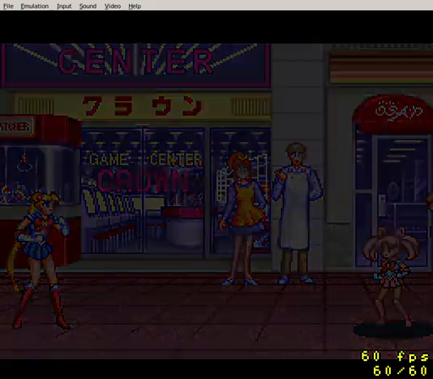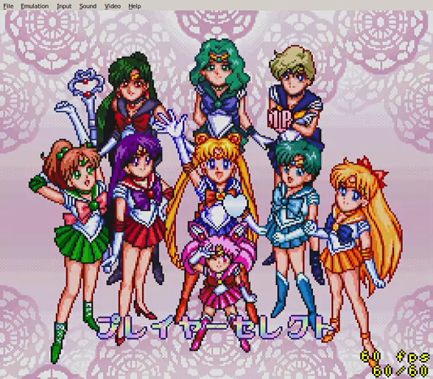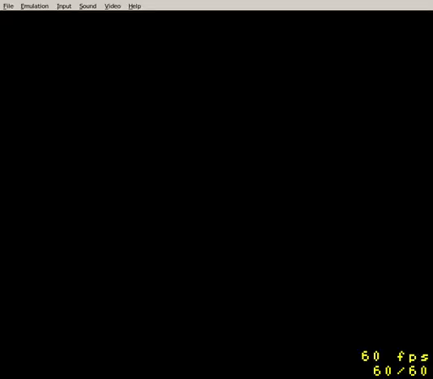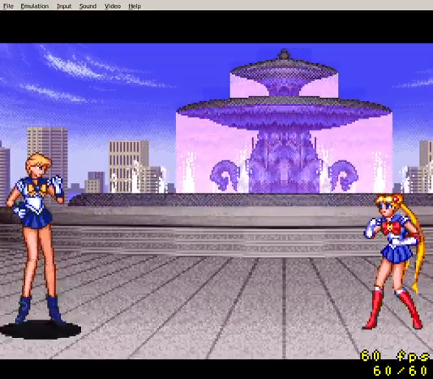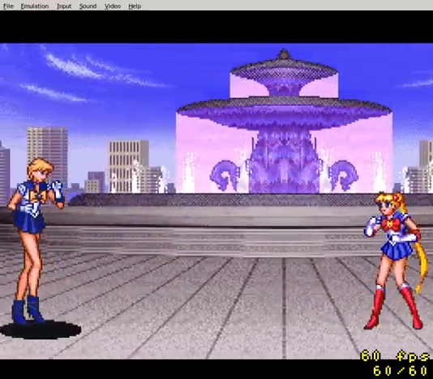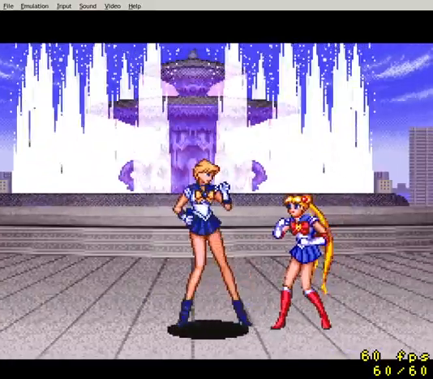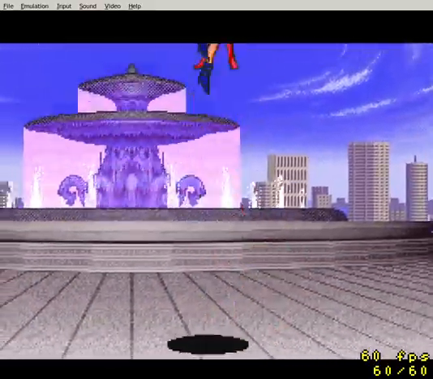So that's Chibi. And then last but most definitely not least is the notorious Uranus. Very, very notorious character, and for multiple reasons, but her big one is her forward dash. She's the only character with a forward dash very similar to her back dash. Both of which are insanely fast.